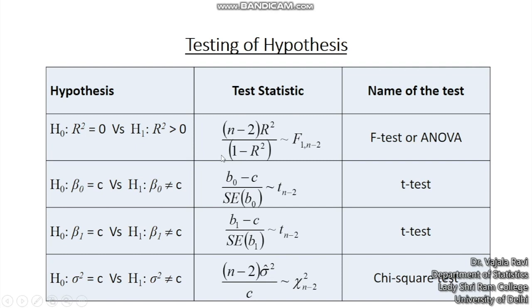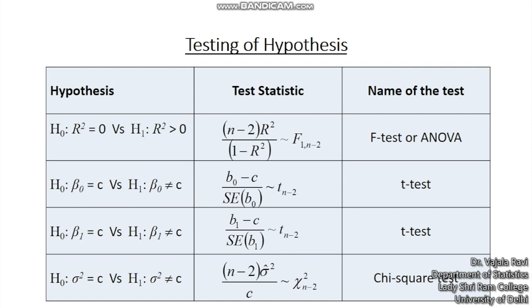The first thing, whenever we run a regression, after noting down the values of B0, B1 and their standard errors, the first thing we do is to see whether the R square that I'm getting, let's say I'm getting R square is equal to 0.234. So that means 0.4% variation in Y is being explained by X. So should I consider this R square value to be equal to 0, or should I consider it to be different from 0? So equal to 0 indicates that my model is bad.